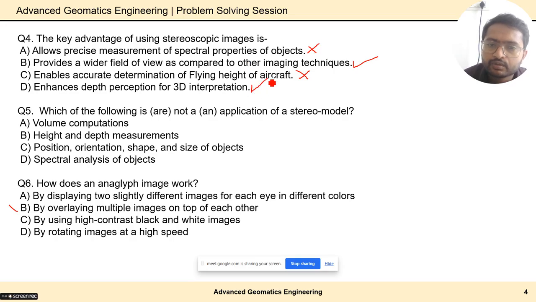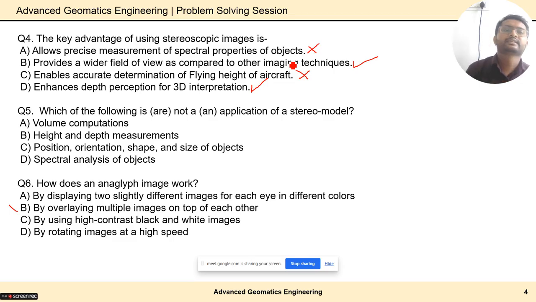But now can we go back and check, let's say, option B and option D. Now, which one? I think we should remove one, because if you see option D closely, provides a wider field of view as compared to the other imaging techniques.